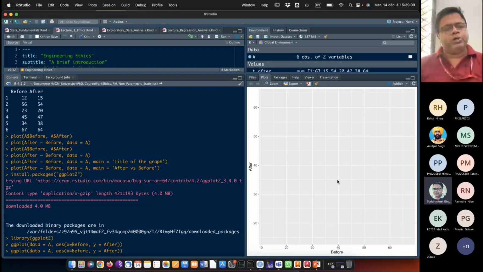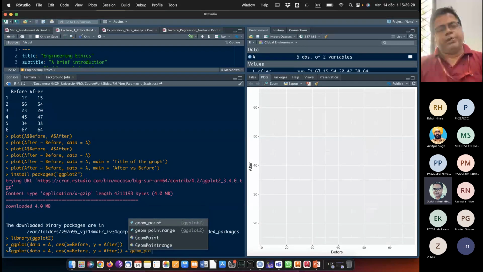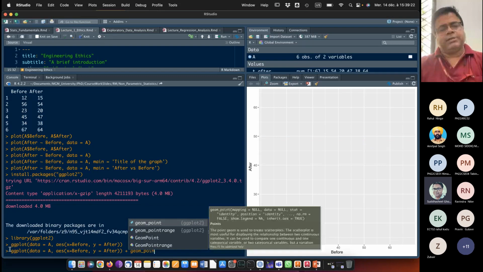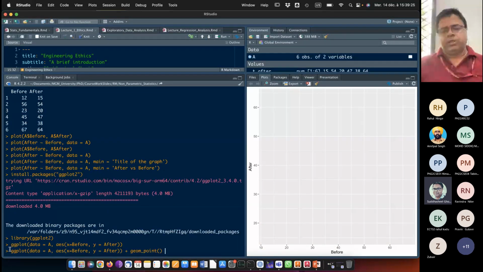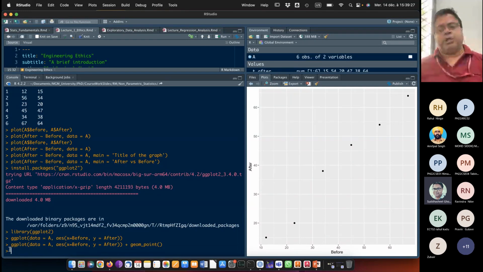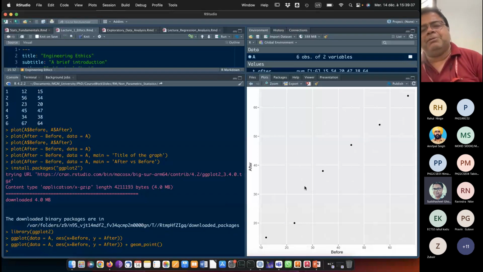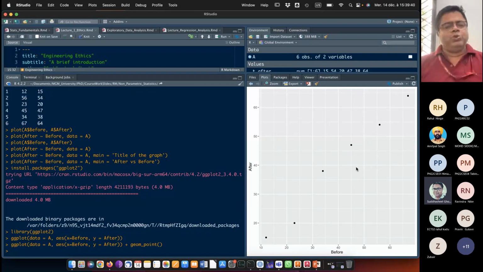Okay, so what you have to do, remember, if I have to tell the computer to plot in points, you just say plus geom_point. Okay, you just have to tell that geometry as point. So this is what it is extra. तो ये कर दिया तो देखिए प्लॉट आ गए, तुरंत लाइन का प्लॉट आ गया. Now, the problem with this thing is that you are getting this funny background color which you don't want. You say that, अरे यार ये मेरे लिए nuisance है. So I don't want that.